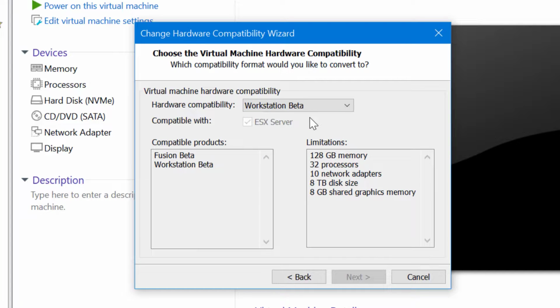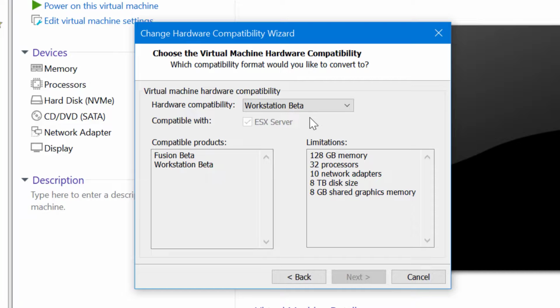But sometimes you may need to select a few versions lower to ensure that the VMs would be compatible with apps running inside of the guest OS or due to limitations of the guest OS. It can become a limitation as well if you are planning to migrate the VM from VMware Workstation to a different hypervisor such as ESXi or VMware Fusion. During that time, you may need to downgrade the virtual hardware compatibility to migrate the VM.